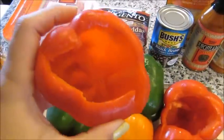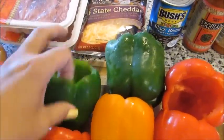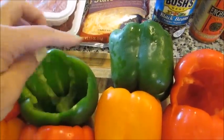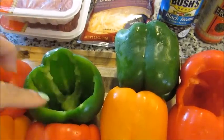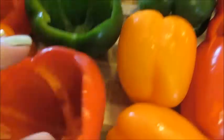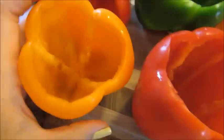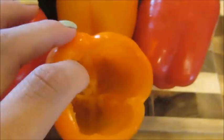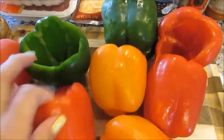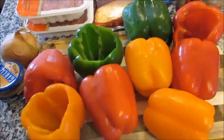And what I've done is just hollowed them all out. You definitely want to take all of the white pith out and the seeds out. I just do that by cutting a circle around the top, and then the stem will pull right out, and then you're going to want to remove all of the white pith as much as you can. And obviously all of the seeds, because you don't really want those mixing in with the filling. So again, I'm using 9 large bell peppers.